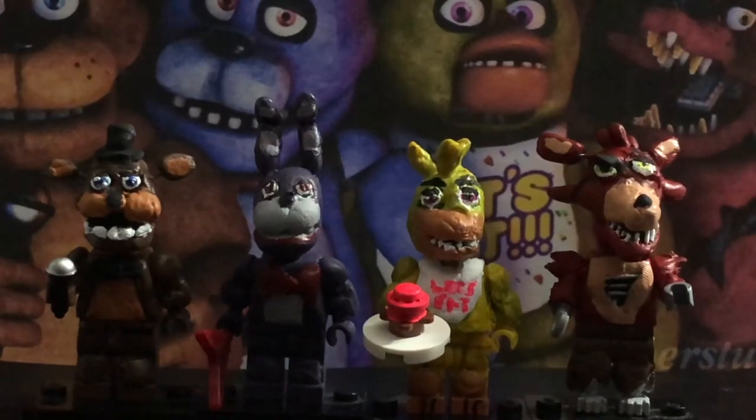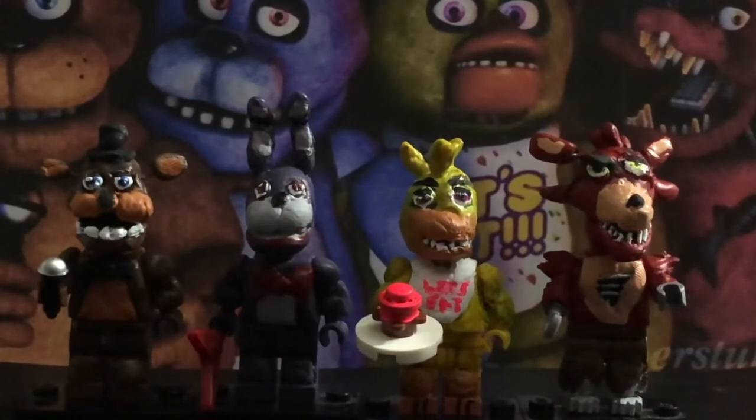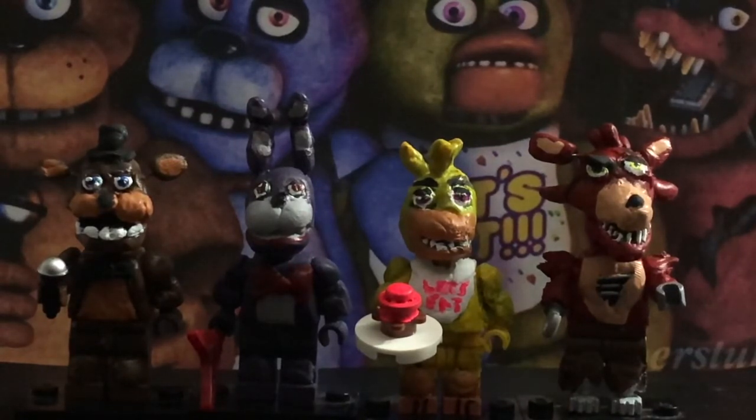So, I didn't make Golden Freddy from Five Nights at Freddy's 1, just because, well, first of all, his character is not that interesting to make. It's literally just Freddy, but he's yellow. That's literally the exact character model. Second, sculpting Freddy was a complete and total nightmare. I spent 3 times sculpting Freddy and his face. And I didn't want to have to go through that again to try to replicate it.